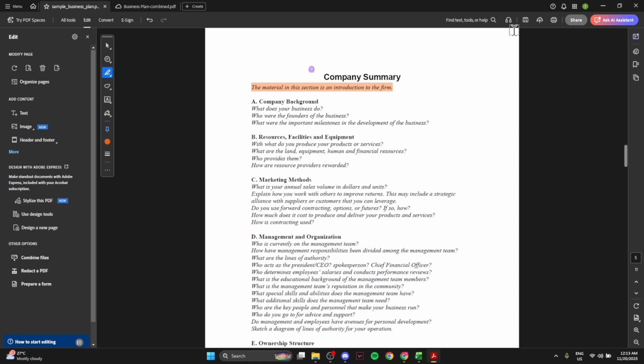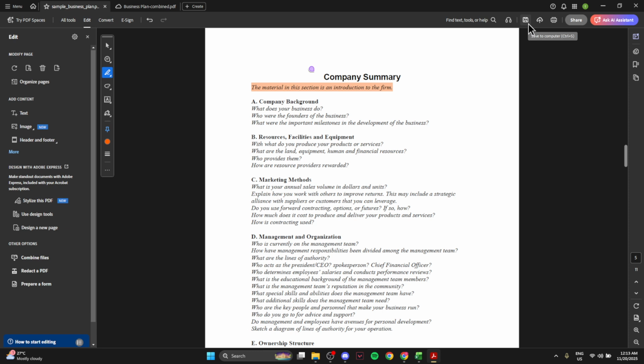Make sure to click on the File menu and select Save to ensure all your comments and markings are secured. This step is simple yet essential, as it locks in all your hard work and makes it accessible for future viewing or further editing. And there you have it, an overview of using the comment and markup tools in Adobe Acrobat.